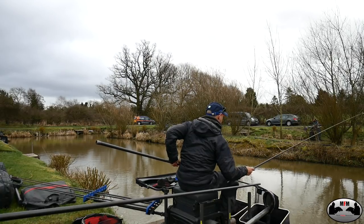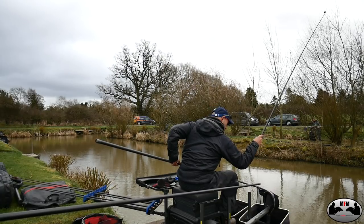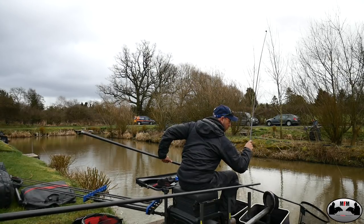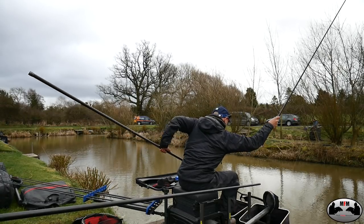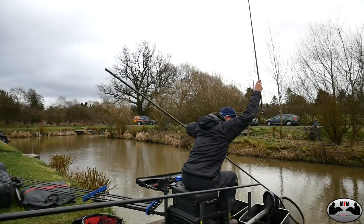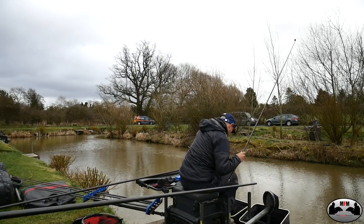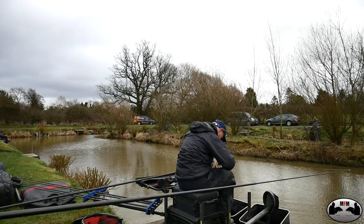Like another better fish. There we go. Yep. About 2.5 pound. These F1s have got a lot bigger since I was on here last time.